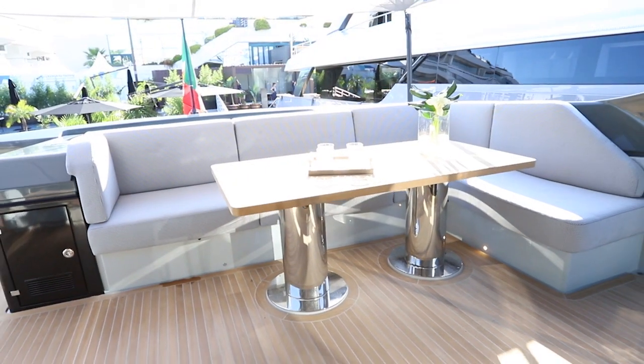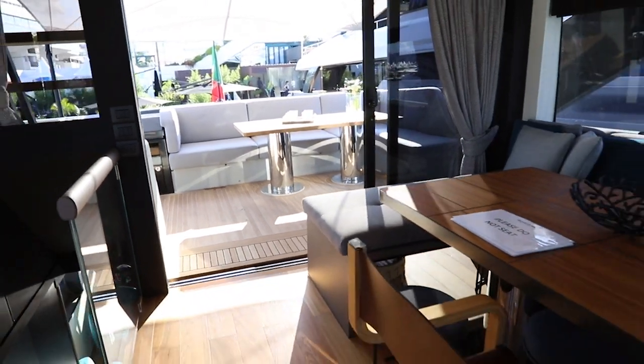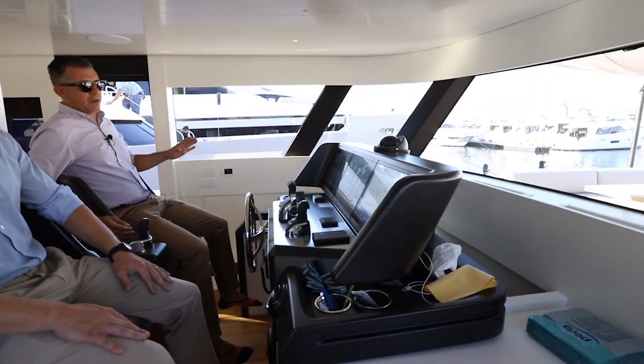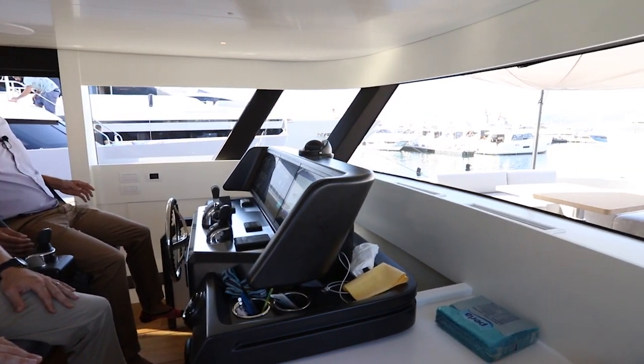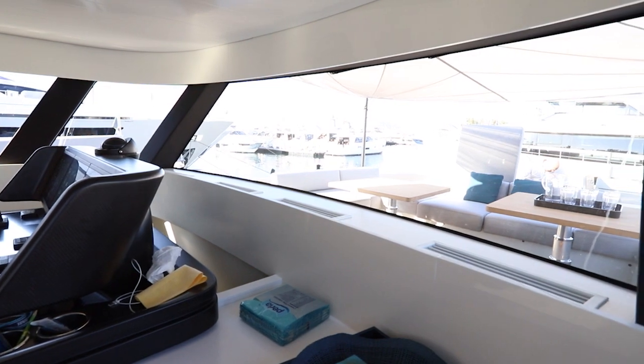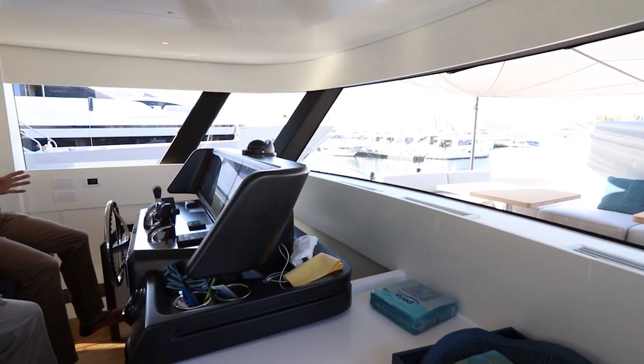With these explorer-style boats, we're seeing more and more companies come out with X-lines and variations like that. But at this helm you really feel like you're on an expedition yacht. I love the reverse rake of the windshield — it gives it a really aggressive look. But as you can see from the interior, it just feels so warm and inviting. It's a juxtaposition that really works for this boat.